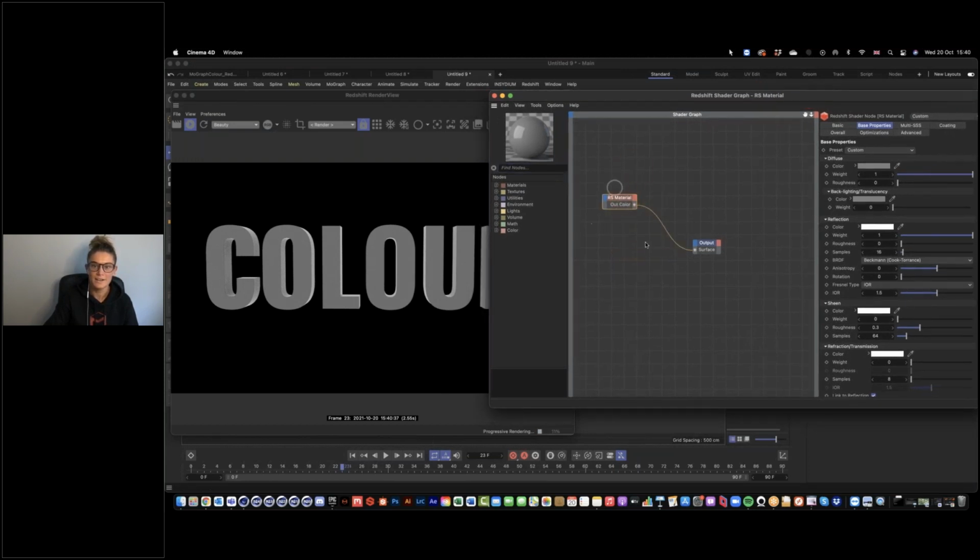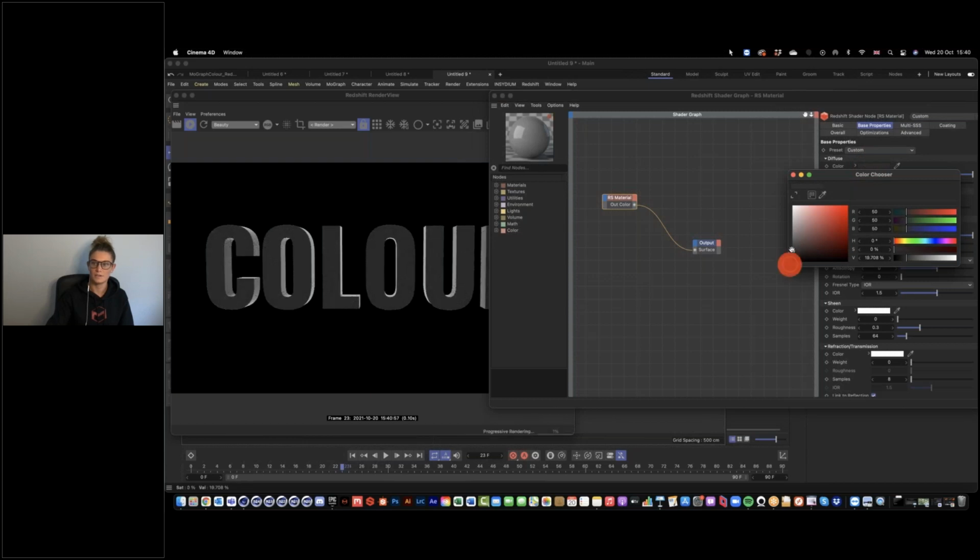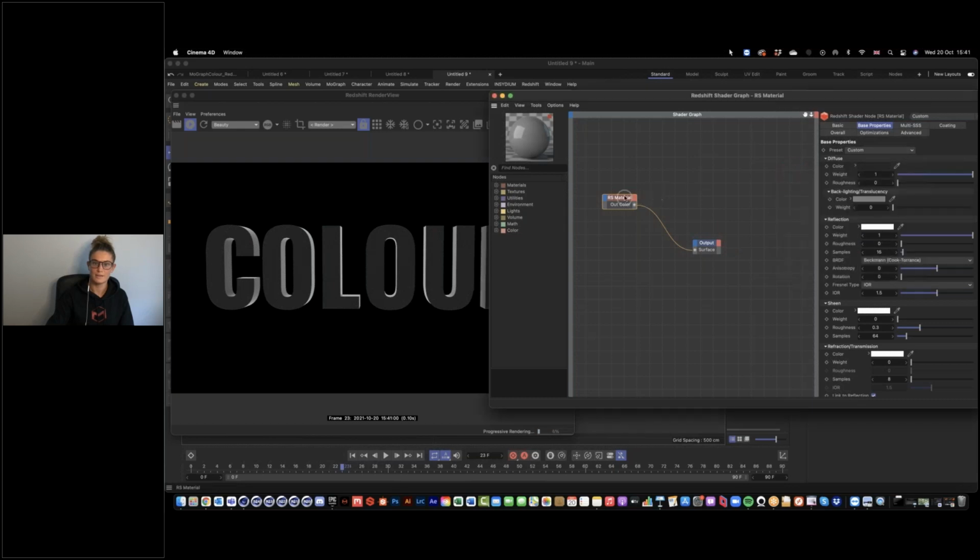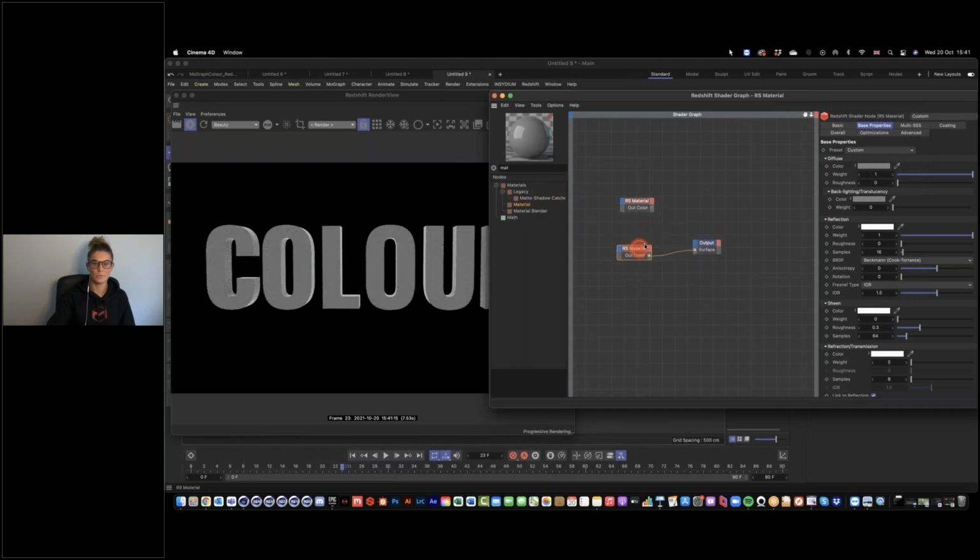Okay, so let's say we're going to do a glossy black to gold based on our vertex map. We have to set up both of those textures first. Our first texture is going to be just off 100% black. Then we can set up a gold really easily inside of Redshift. So we've grabbed another material node. This is going to be our second material. We're going to plug that into our surface just so we can see what it looks like. So we've got a nice preview here.